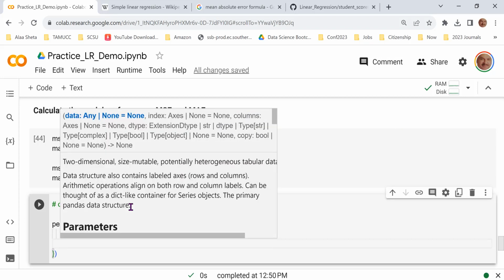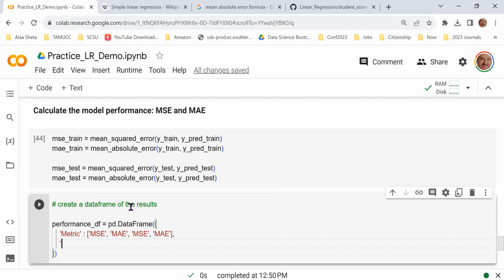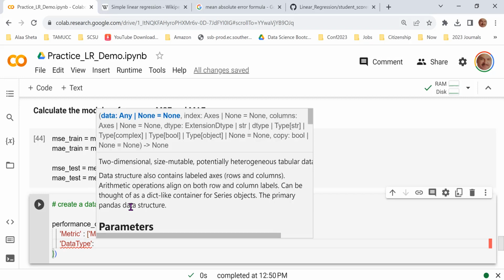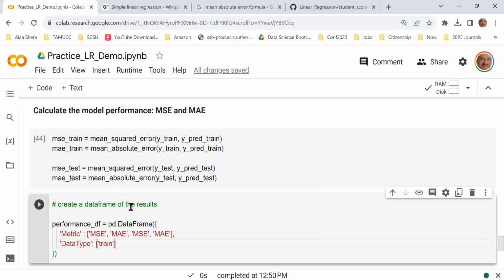Now the second one will be the data type. The data type that we have is the training and testing, right? So this can be a list of train, test, and again train, test.